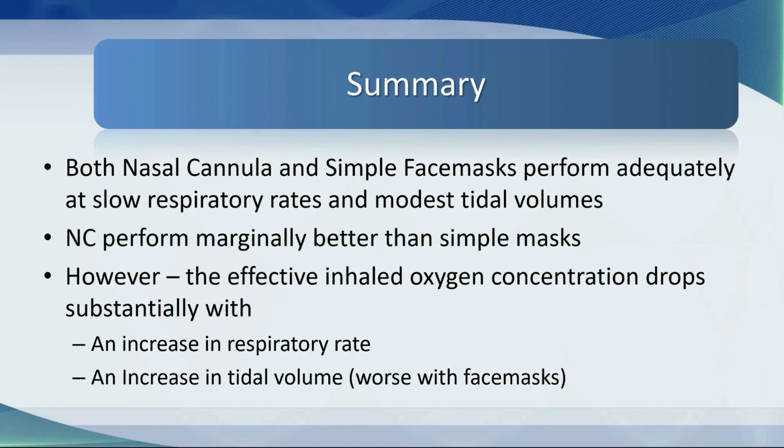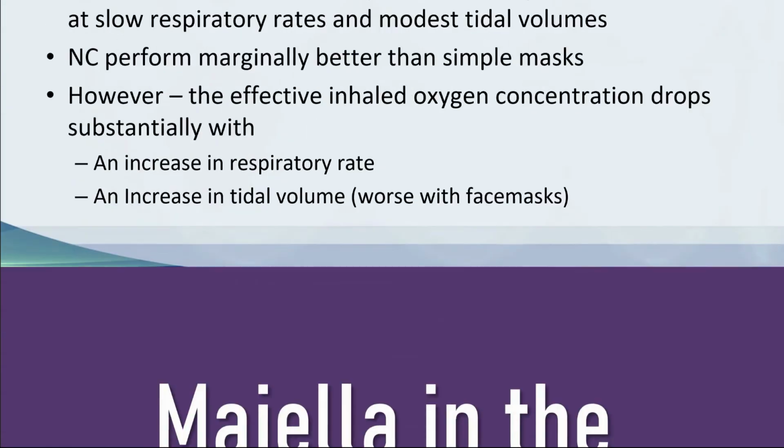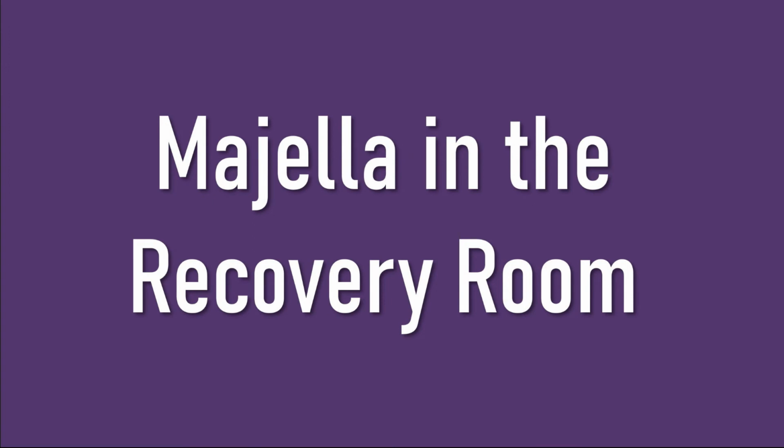So nasal cannulae and simple face masks perform adequately at slow respiratory rates and modest tidal volumes, and I think that nasal cannulae perform marginally better than simple face masks really across the board. And bear in mind, you can use much lower flow rates with nasal cannulae, but the effective inhaled oxygen concentration really drops dramatically with an increase in respiratory rate and an increase in tidal volume, and that is a lot worse with face masks. Let's return to Magella in the recovery room.